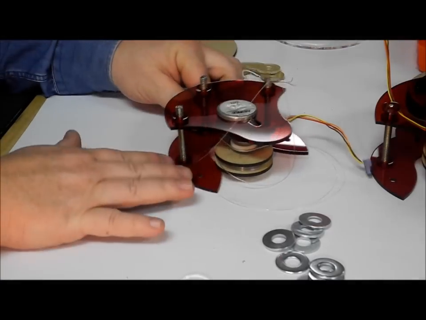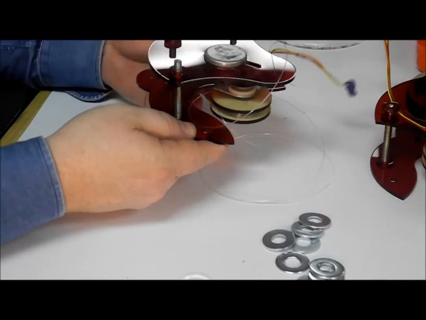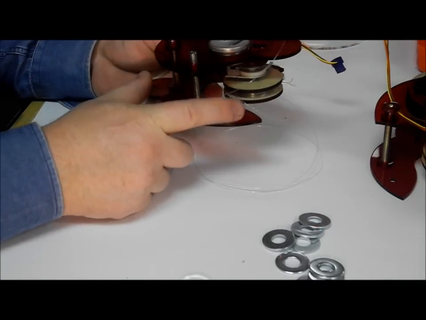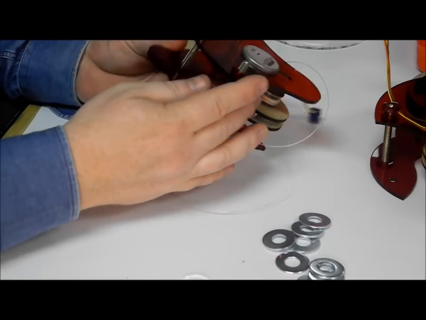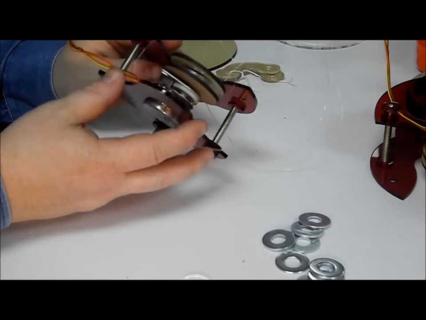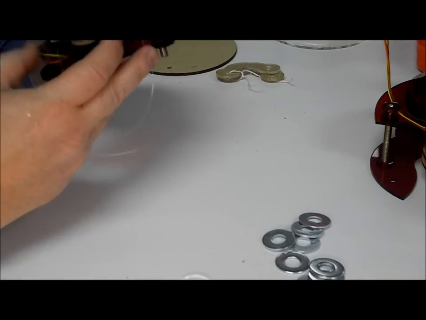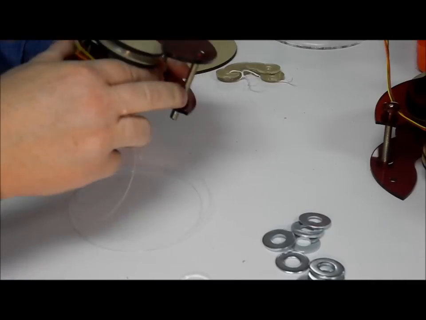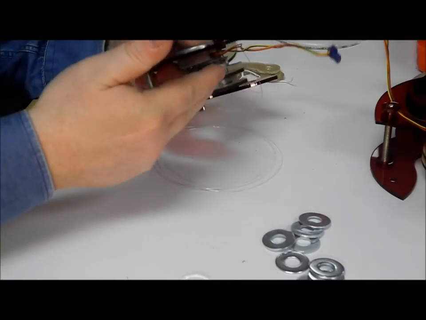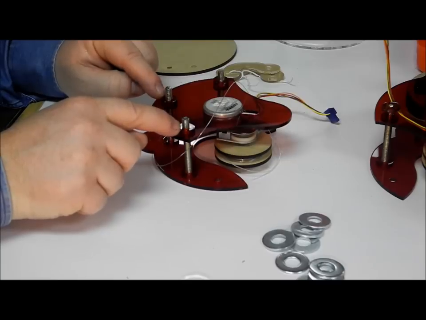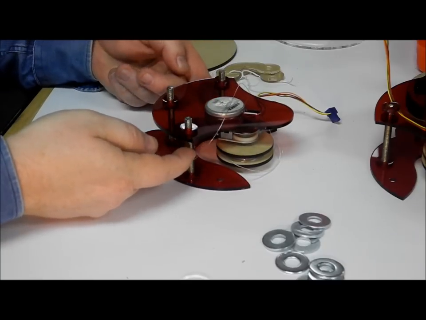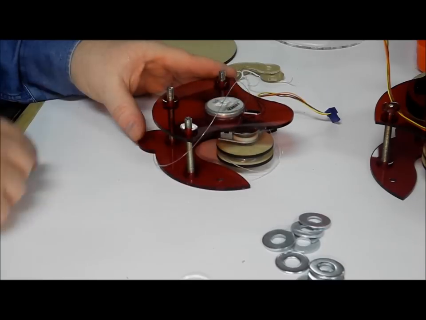So the way the spools work is there are two plates. One that mounts to the wall through these three holes and then these other three holes which mount the top plate. The top plate has the motor mounted through friction and you can adjust the distance between the spool and the wall simply by screwing these nuts back and forth along the shafts. So you can change the angle and the distance from the wall.